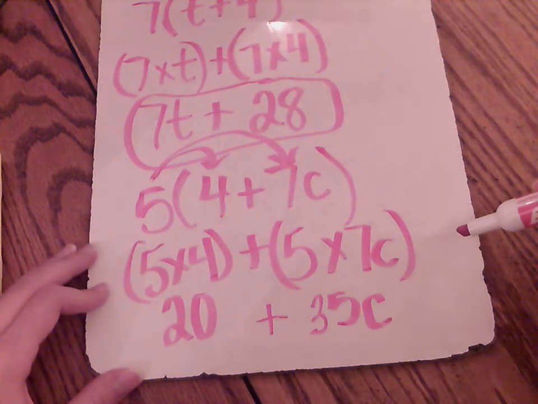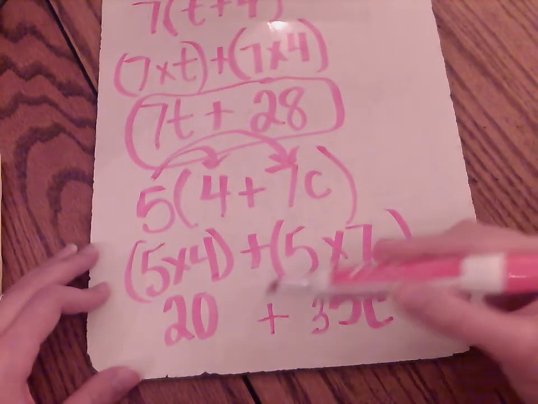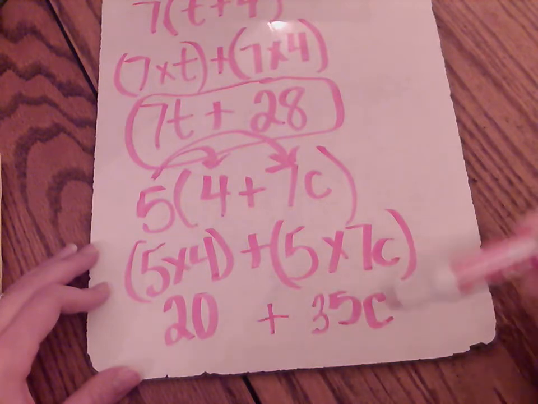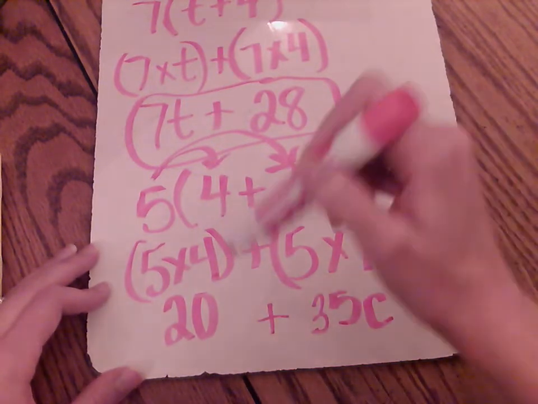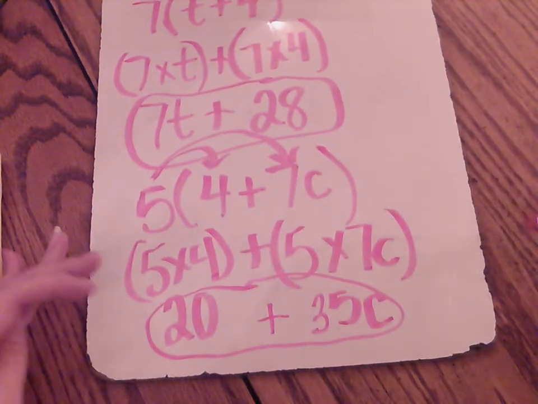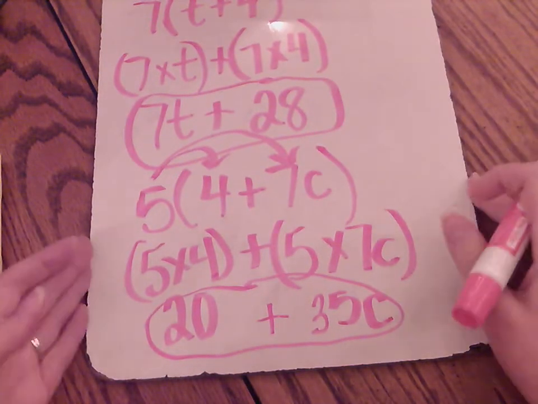I'm adding, so I need to keep that there. And again, I'm looking at apples and oranges here. I have no variable here. It's just a number. I have a number with a variable. They have to stay this way, and that is your final answer. Okay. So hopefully that review was a nice refresher.